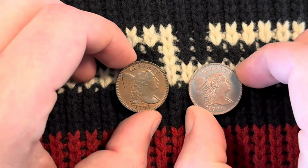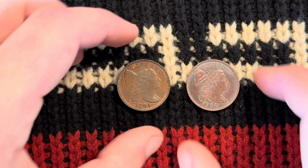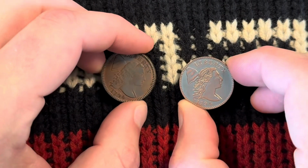The obverse is probably a little easier to pick out issues, but the hair details are a little choppy. Clearly were not hand engraved. But the details on the cap, you know, they're not terribly far off. Again, letter shape and spacing is not terrible. It's got that Head of 95 look to it, that tight lower curl. It's just more of an in-hand appearance, gut feeling kind of a thing.